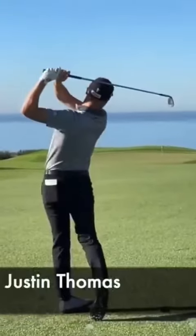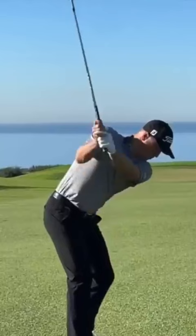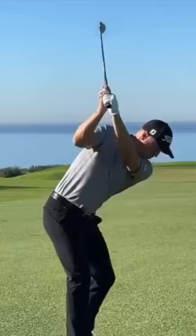He's got a very upright swing, which can be great for major championships, especially out of the rough. But even as high up as that club is in transition, he still has that bit of a circle at the top because he leaves it up and his wrists make that little motion. The club isn't going down to the ground; his arms aren't going straight down — it's more of an arc.